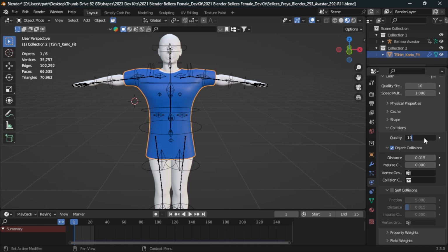We're going to put 10. And then distance, we're going to put 0.01. And then come down and enable self collisions. And we're going to change distance to 0.01.